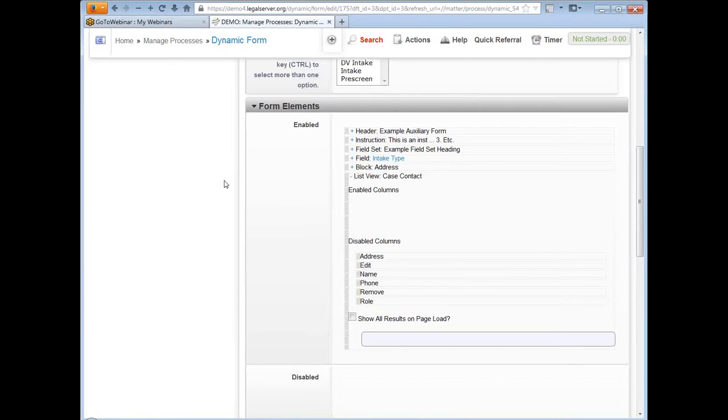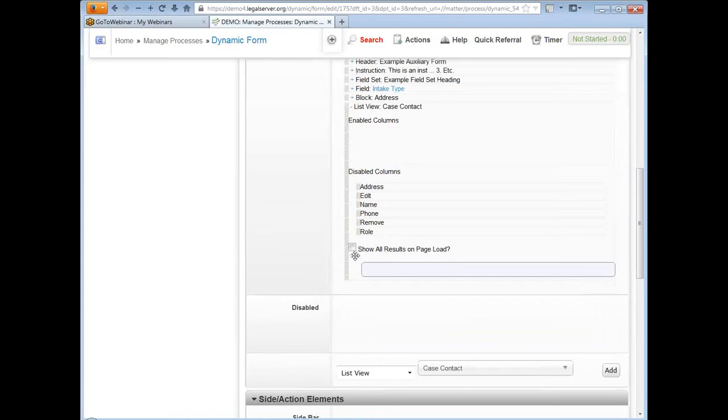Most Listview elements now are dynamic to a certain extent. They are dynamic in the sense that they have a default set of columns that will display, but then you have the ability to go in and enable and disable and reorder the available columns from the default. You also typically, for most list views now, have a show all results on page load option.